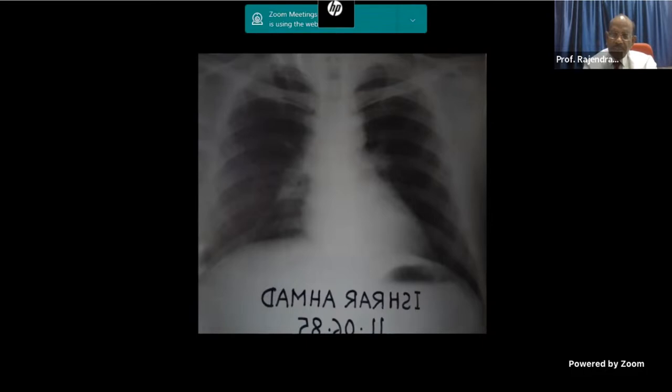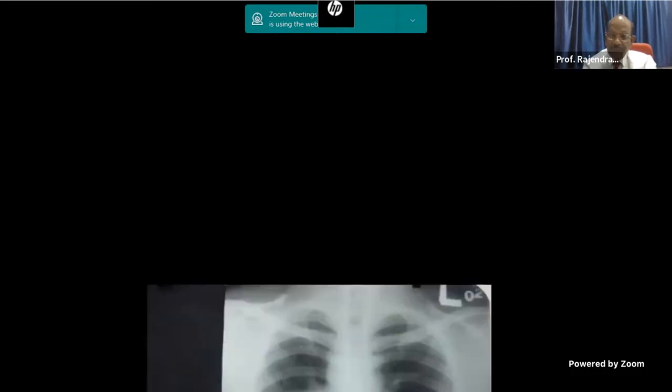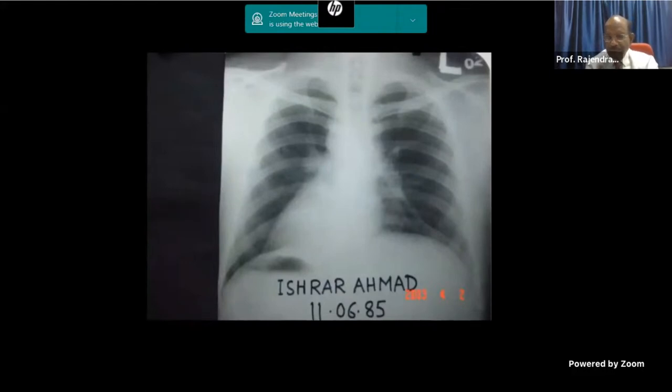So if you see the next X-ray, here you see, the X-ray was like this. So the left side, and what I was told is that this is a marker. The marker has said very clearly, this is the left side and this is the right side. And if this is like this, this is a case of situs inversus. The heart is also shifted to the other side, the diaphragm, the fundal gas shadow as well. So it is whole reversed. This was a case of situs inversus. But somebody wrote the name thinking that that is right, and he did not keep the marker in mind, then this problem may arise.